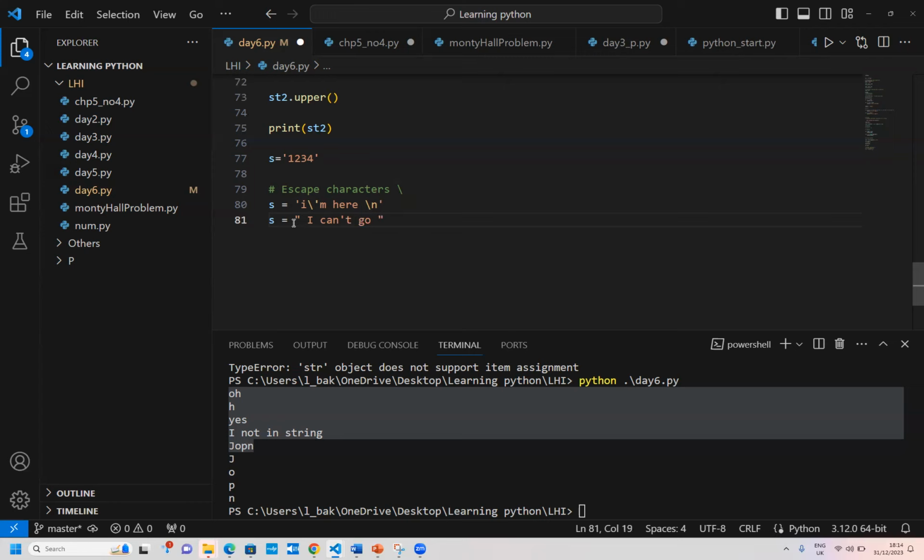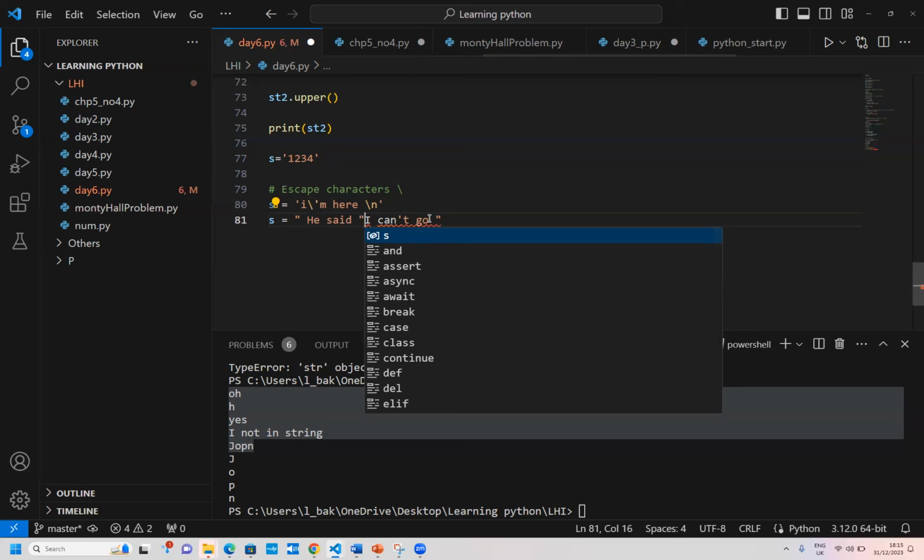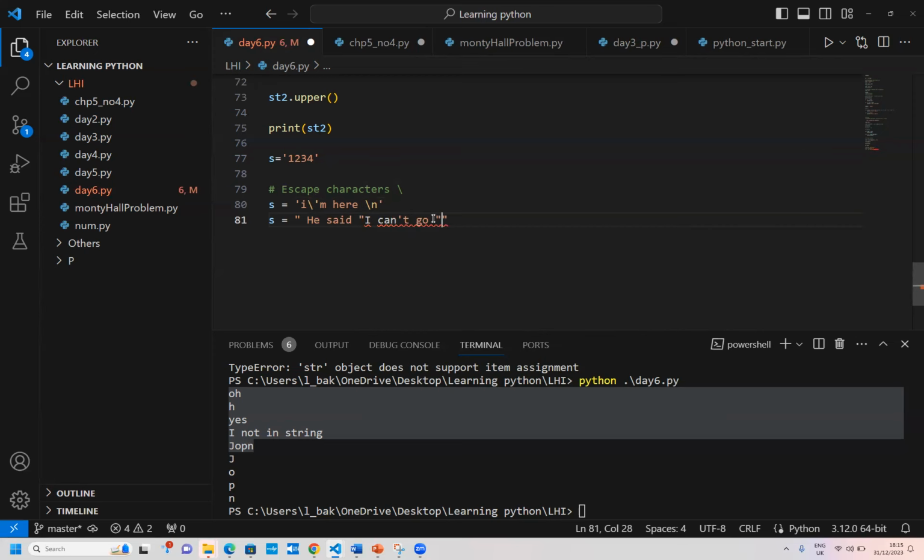But if in your double quotation you wanted to quote somebody, he said, I know, in quotation marks, you have to put it like this: I can't go. When you put it like that, Python will be confused. Then you can use the escape character again to put it in. So that's how that works.